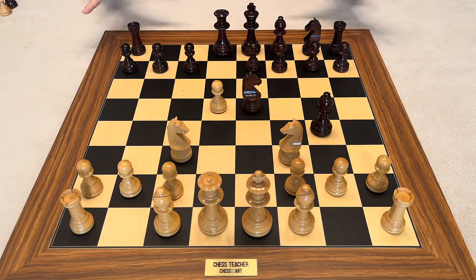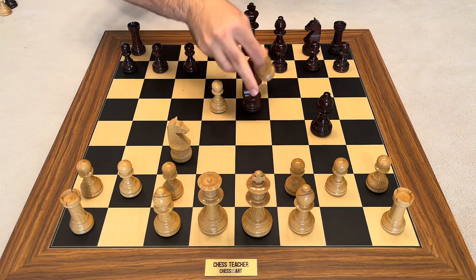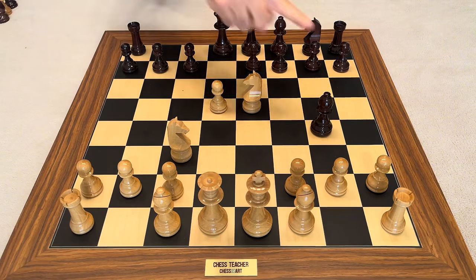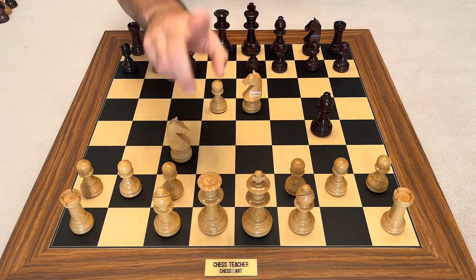If you want, you can try pausing the video to find it, but I'm going to tell you right now because it's incredible. Knight takes on e5, sacrificing the queen, wins the game whether they capture the queen or not. Let me explain. If they don't capture the queen, which by the way, the best move is to capture the queen, okay? For black, that's the best move.